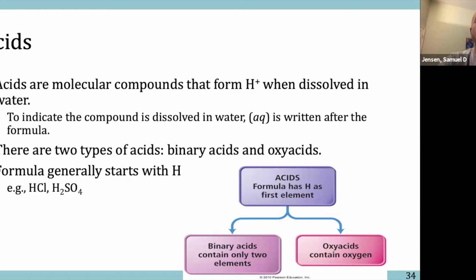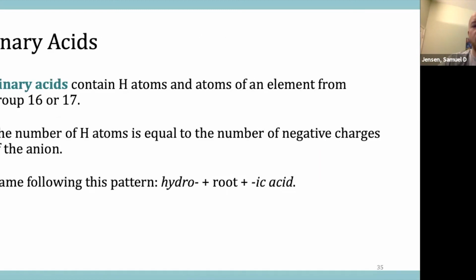But when we put it in water, there is now a water molecule present that the HCl donates its proton to. It actually gives the proton away to the water molecule, and so water accepts the proton. And so HCl becomes a donor molecule. So the naming convention for binary acids is hydro, the root part of the nonmetal with an ic ending, and acid.